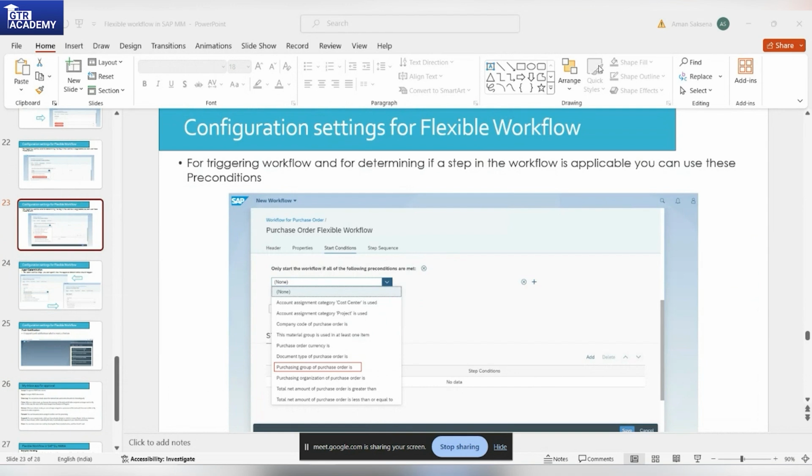I think there's some login issue in Incognito. Okay, 1 second.